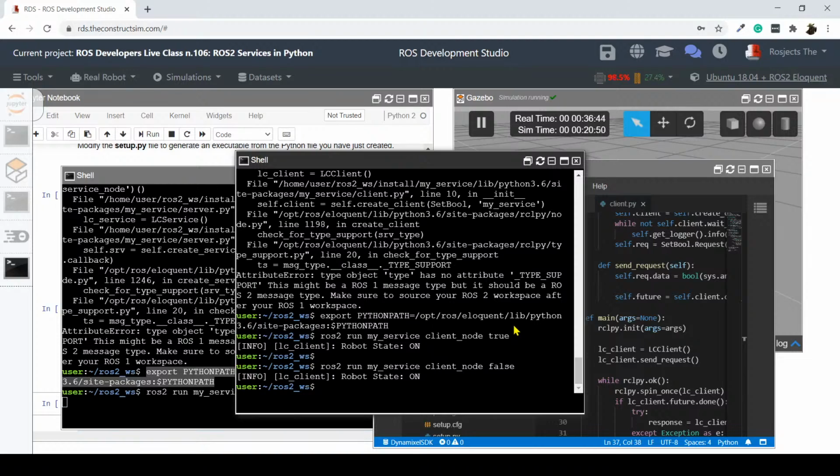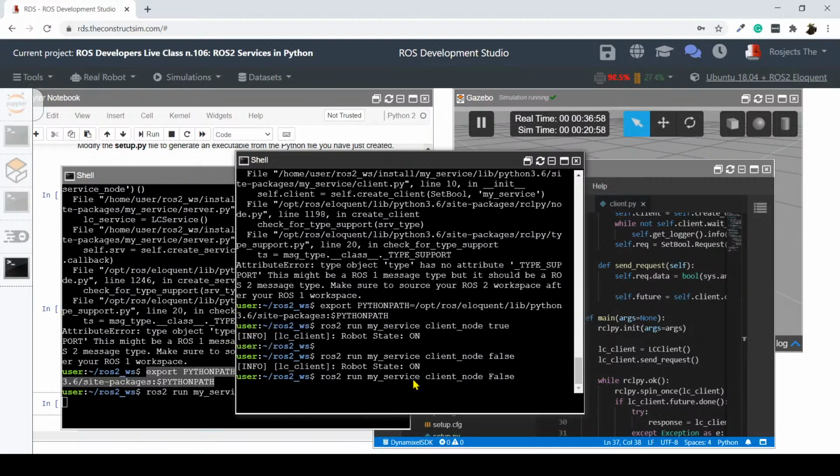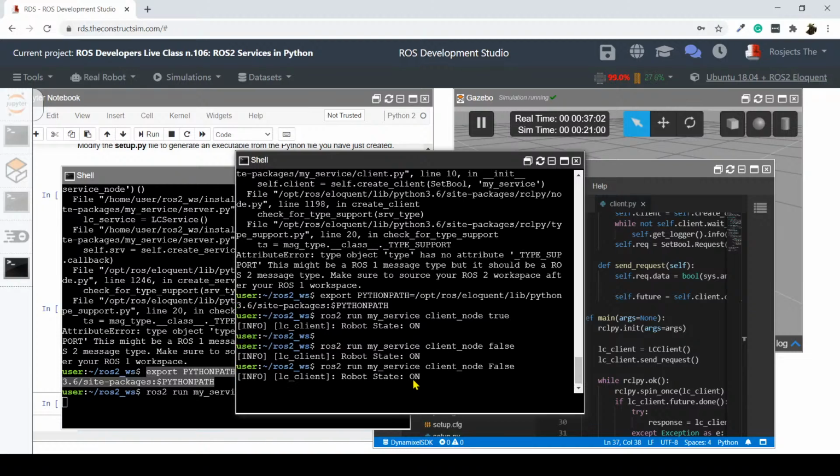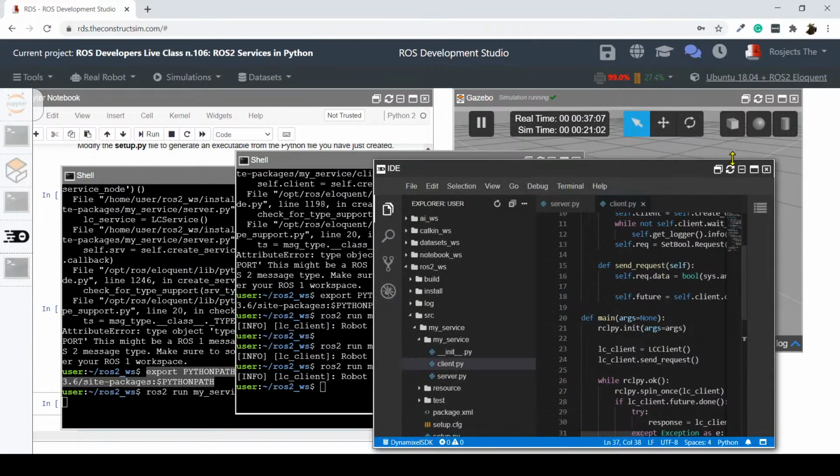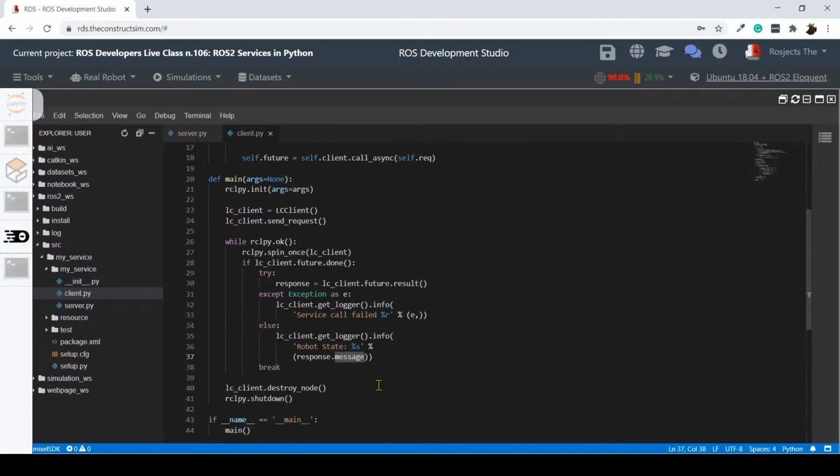It's not capturing this properly. Maybe this is because I need to write it like this. No, well, this is not capturing properly the response.